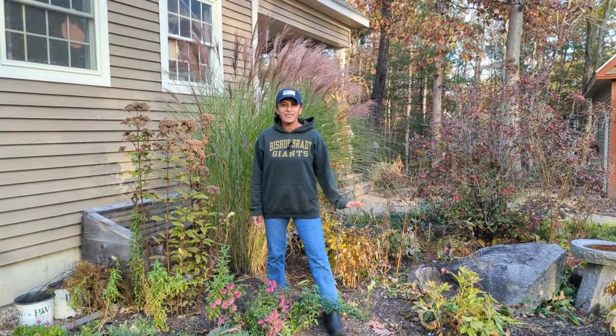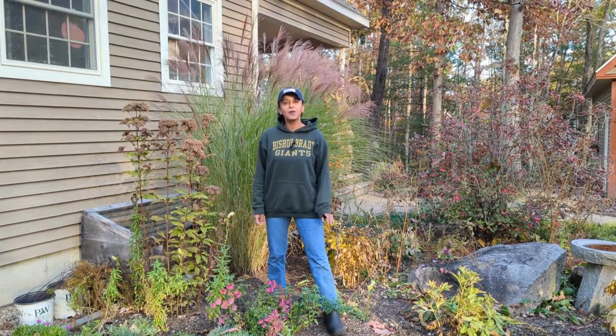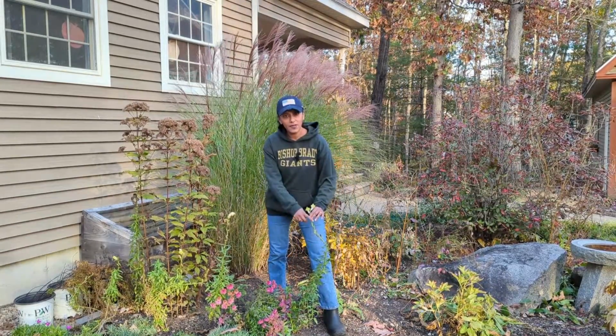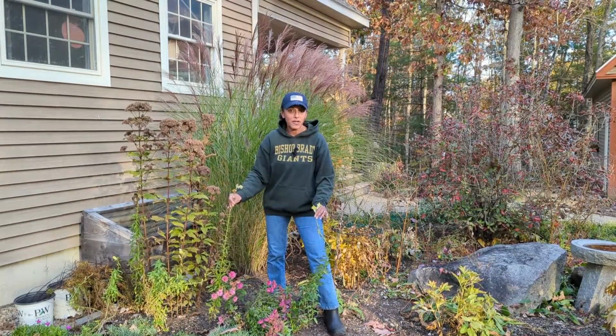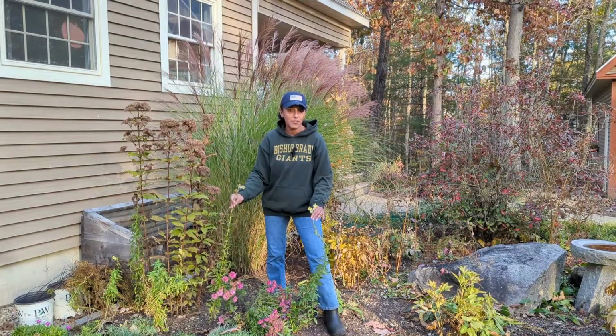I love Snapdragons. I think they're really pretty. And to be honest with you, the ones that I grew this year were a little too tall for my liking. I have one over here. I have another one over here. And I think tall Snapdragons are wonderful if, let's say, you want to use them in a cut flower arrangement.